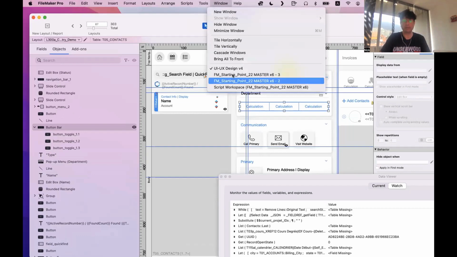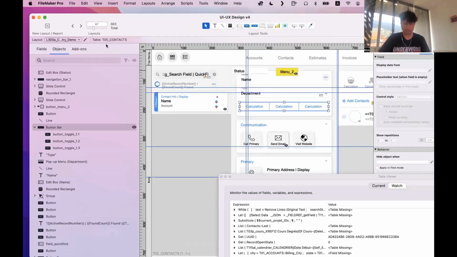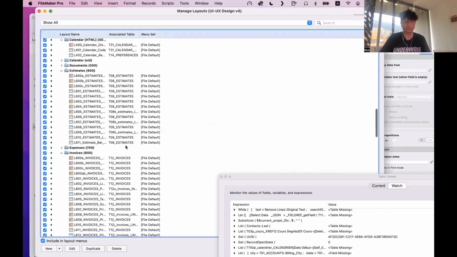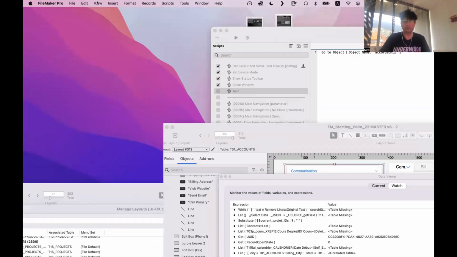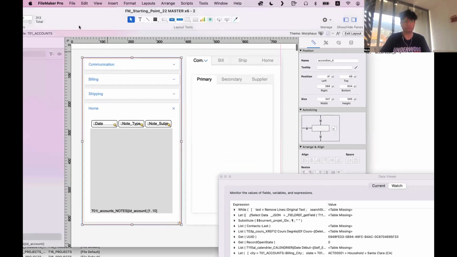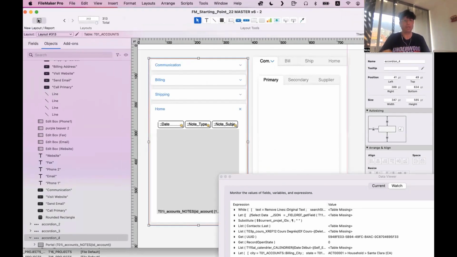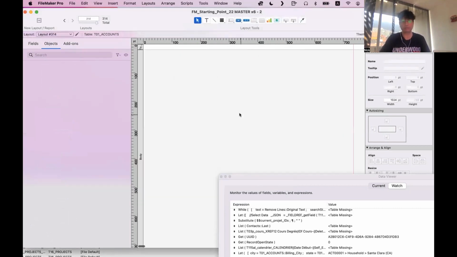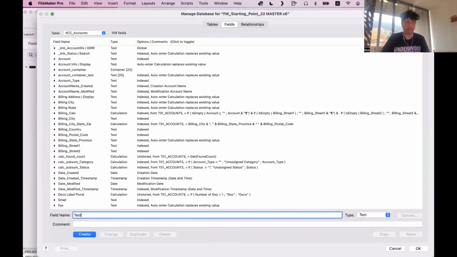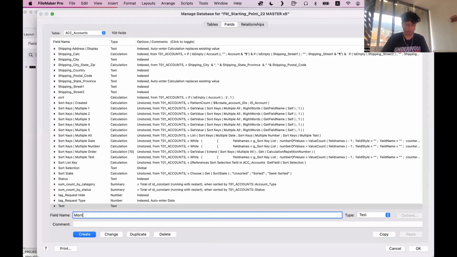Right? So now let's say we go to my other layout. Oh, here, this one. Another solution and another layout. I'm putting it there, and I'm creating a field test a month.